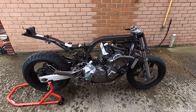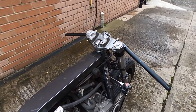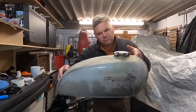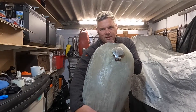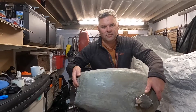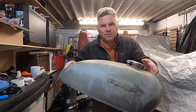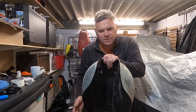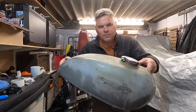The next job is to put the tank on and then start getting the seat unit in place with the new seat hoop. This is the fuel tank — it's off a CB550, 1971 to 1974, bought off eBay. I like the way that the filler cap is offset; it's the original filler cap which still works. The tank has been stripped and treated, no real dents although there is one at the front. I like the shape and the mounts between the tunnel actually fit over the frame.